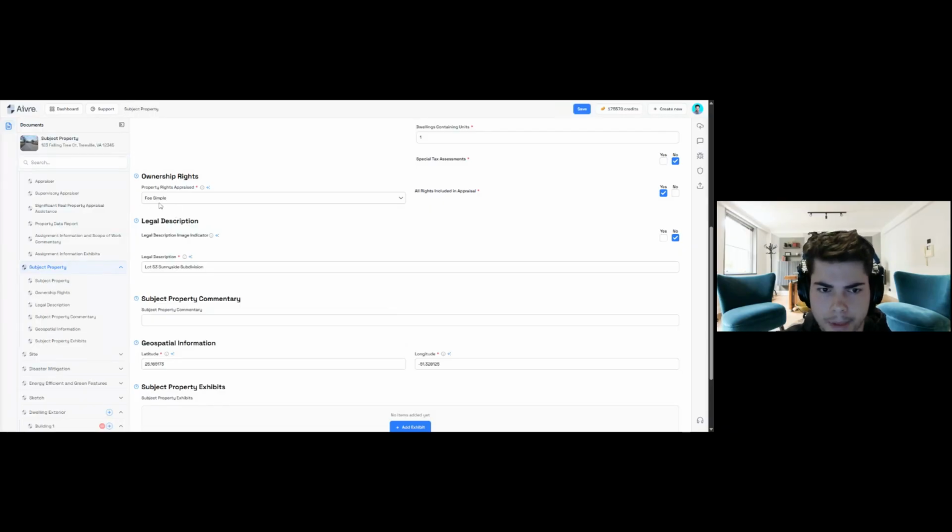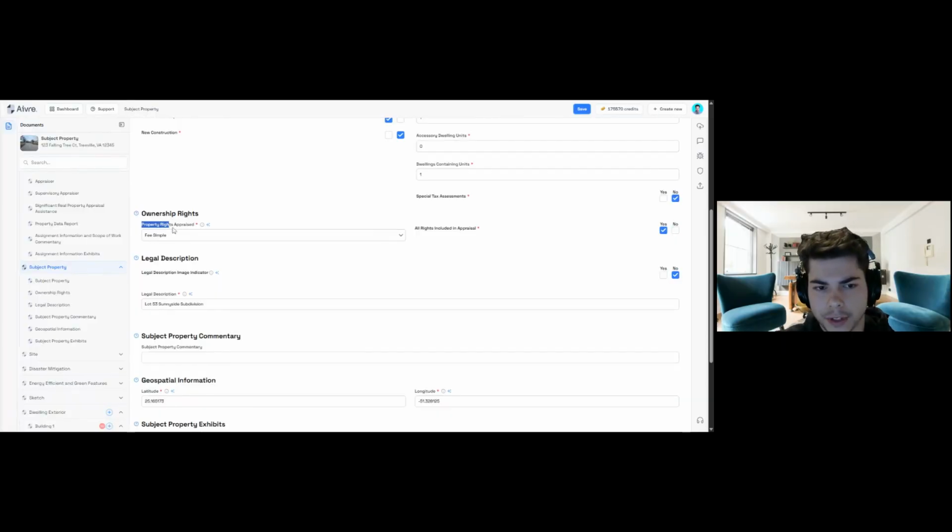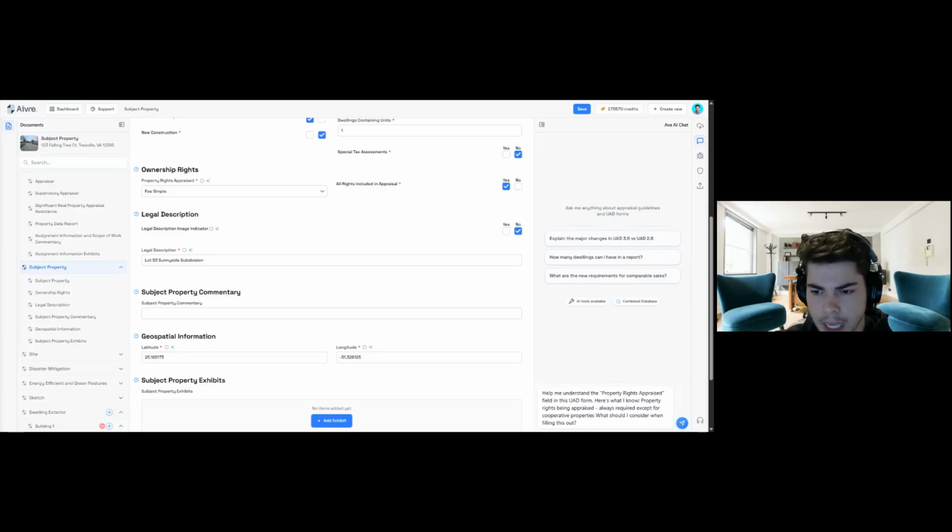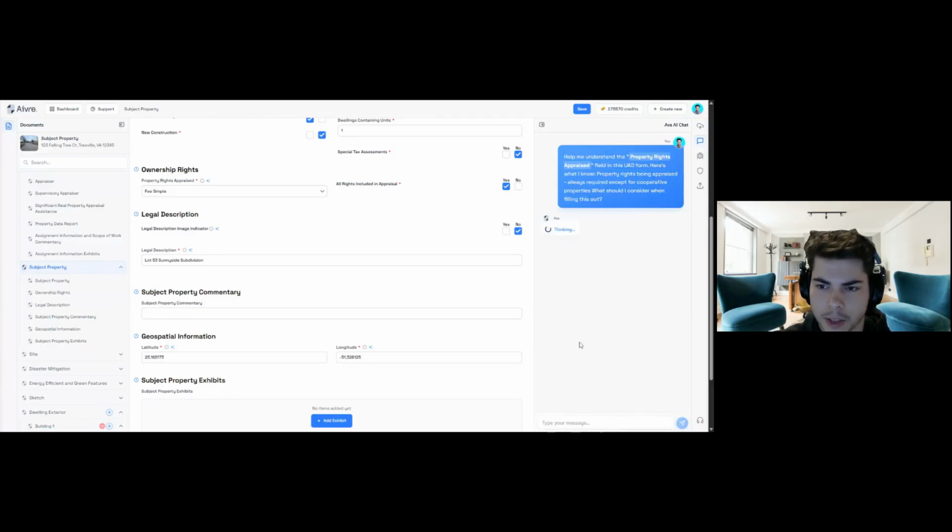And you guys may have noticed, but next to each field, or most fields that we have on this report, we include this button here, which is our Ask Ava button. Essentially, I could press this. It would autofill a prompt into the chatbot here, and we can go ahead and submit this prompt.